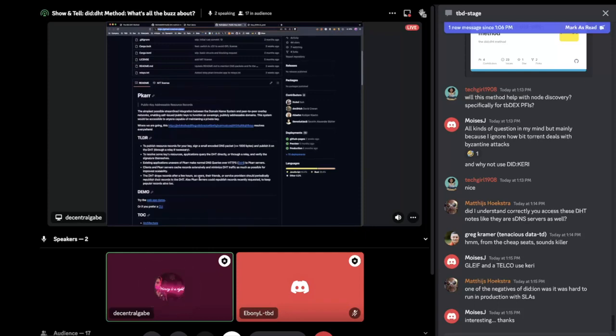Now, our hope and dream is that did:dht could be that method because it's not controversial. It doesn't use a blockchain, it uses a DHT, and it's decentralized. It's not static like did:key or did:jwk, and it's not using DNS as a requirement like did:web is.